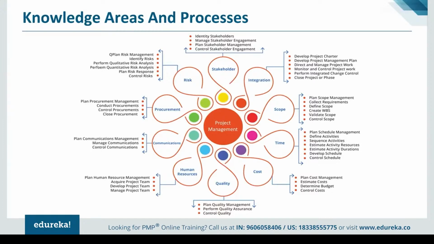And integration management will also cover closing the project activities. So as you can see here, integration management is a big piece because it cuts across all the process groups. Then scope management. This is where we'll do the planning of scope management, how to collect requirements, how to define scope based on that, and then break down the scope items into smaller items as a part of the work breakdown structure, which is WBS.